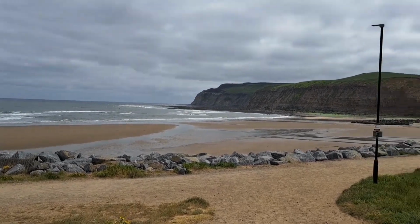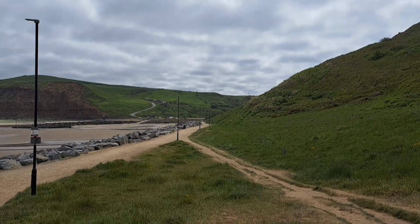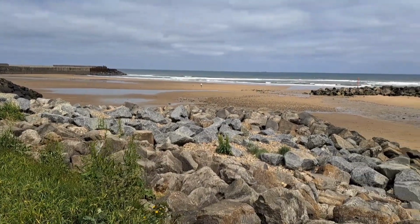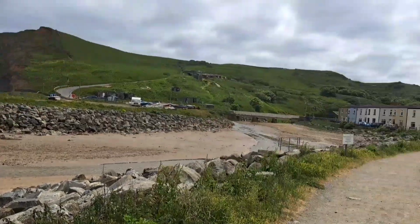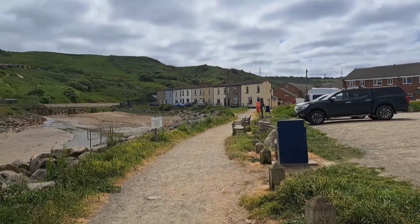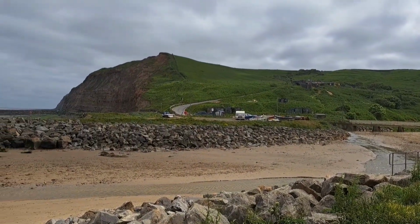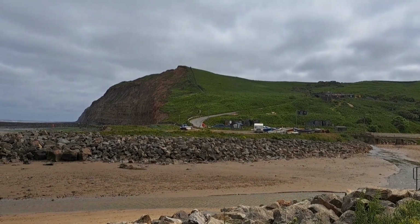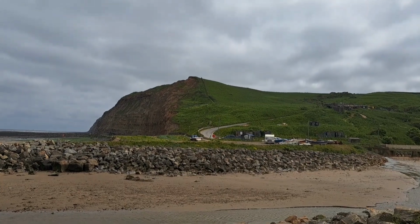Coming out to the bay, path along to Skinningrove. Looking back again, we're actually in Skinningrove now, over the bay. This is just coming into the village. Little bridge across. Steep road out of it, but an even steeper path up to the headland there, which is the Cleveland Way. Well, I think I might have a wee water break before walking up that one.